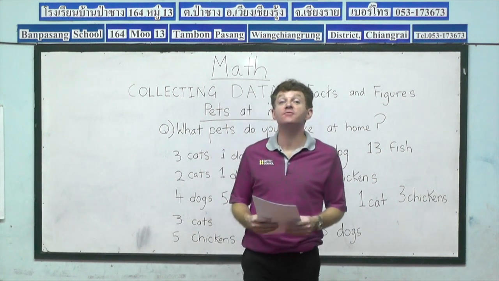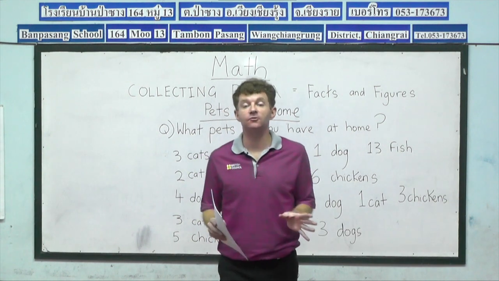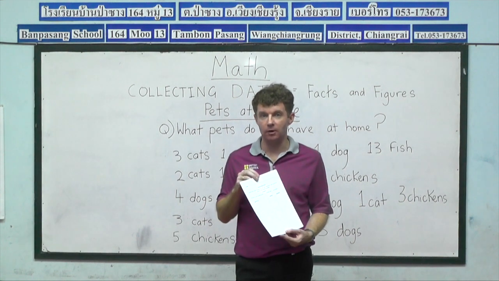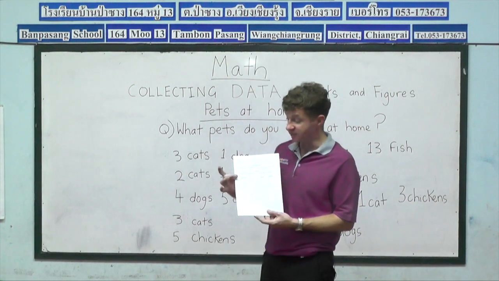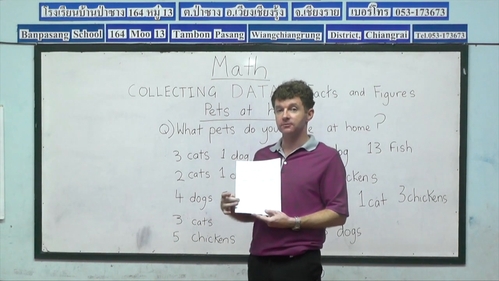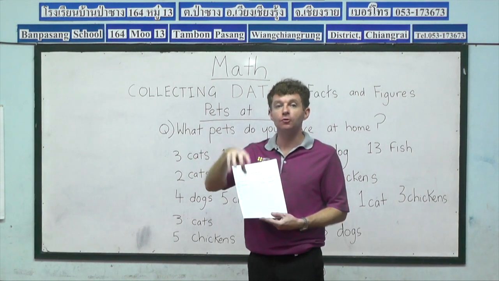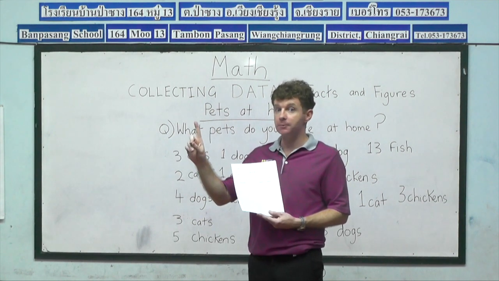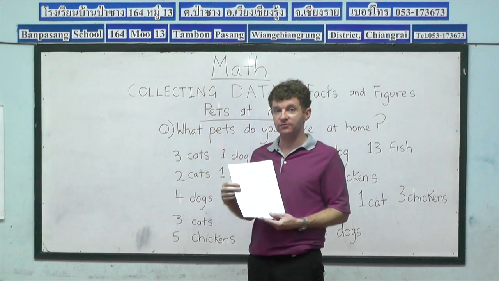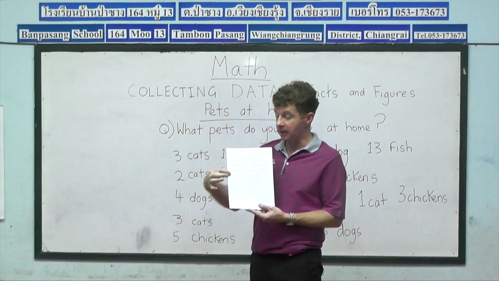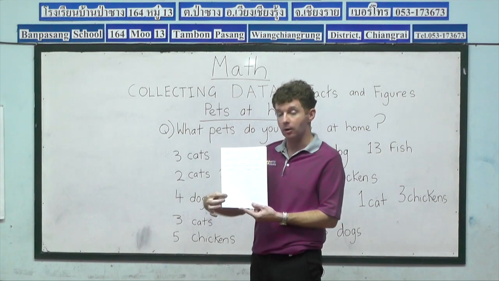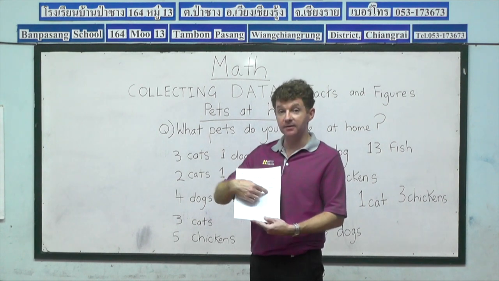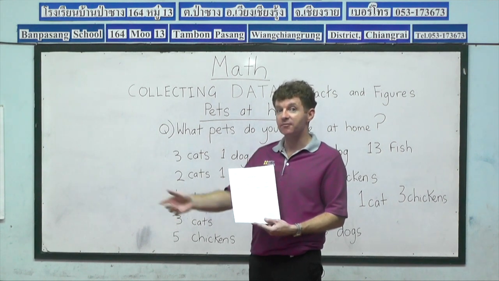And now it's time for our worksheet activity. So teachers, what you'll need to do is print off a worksheet for each of the students in your class. And on this worksheet is the space for 5 questions. So for this activity, students need to ask their friends 5 questions. It can be the same question or it can be different ones. And what our students need to do is record the question in the left-hand column, then in the second column, the name of the person they ask, and then in the final column, the answer that their friend gives.